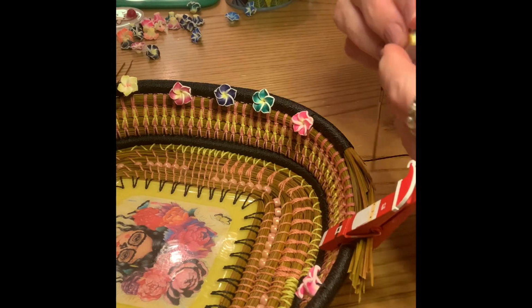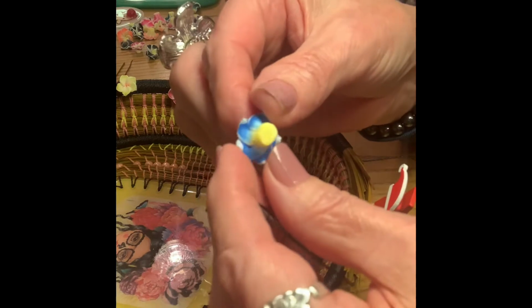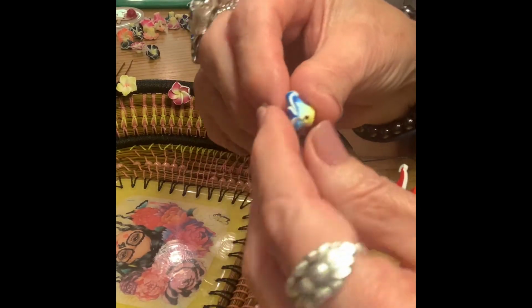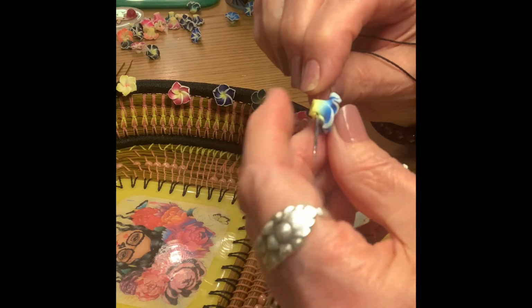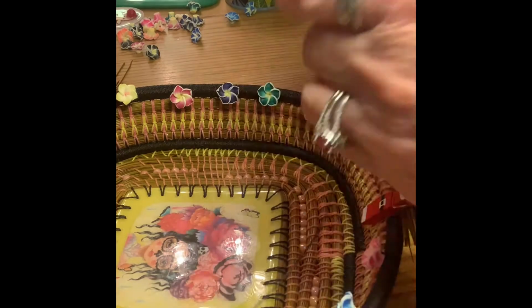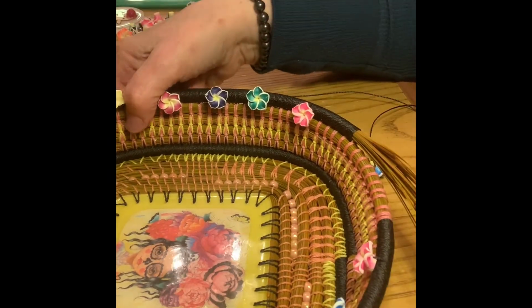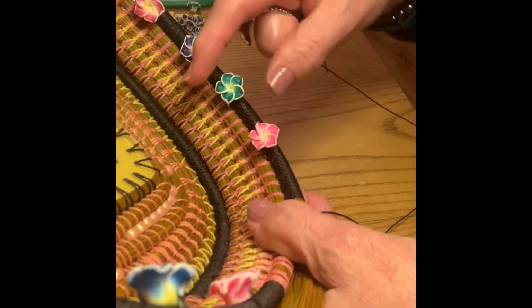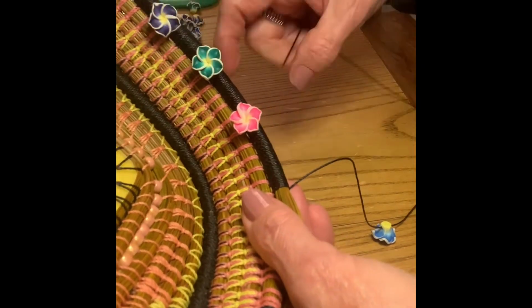Here's another little tip when attaching these little flowers. When they're drilled, some of them are straight through, some are diagonal. I'm trying to pick some that are drilled a bit diagonally and that the thicker part is on the bottom, so they lay better. So if you just put the shorter part to the top, it kind of fits down into the basket a little bit better. I'll show you what I mean. If you see, these are all kind of laying pretty much straight, but just a tad up.